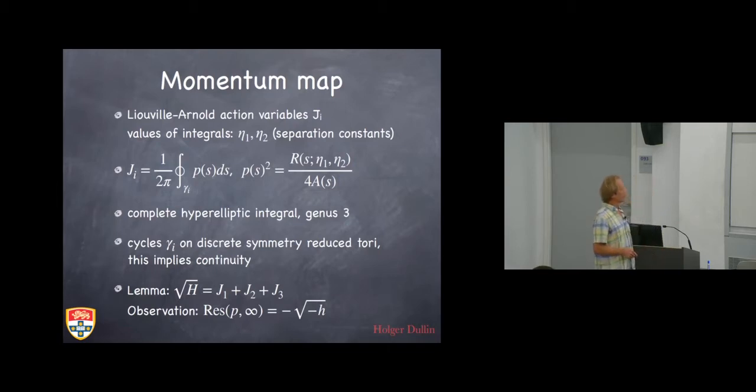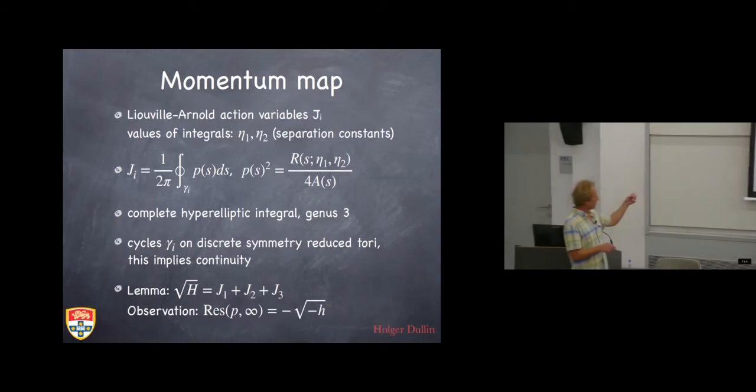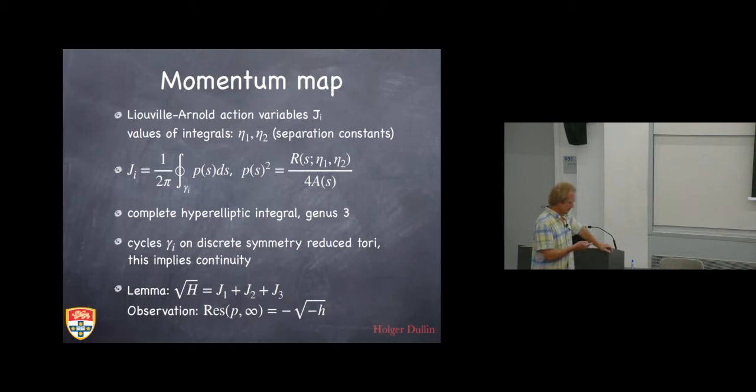So why is it a triangle? Well, that's also simple to see now. First of all, you have to observe that the sum of these actions is the square root of h. And that is essentially just the statement that the residue of this one form at infinity is little h. That just comes about in which these values of the integrals are built into this. And it's a little calculation, but that's the essential property here.